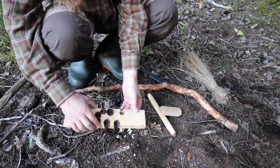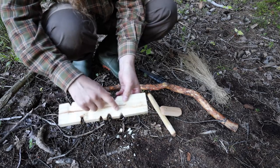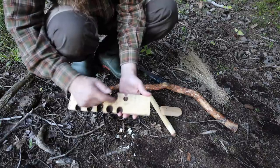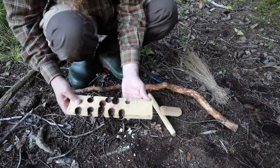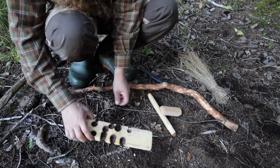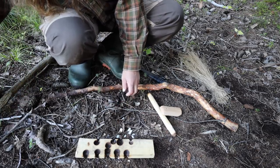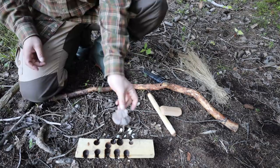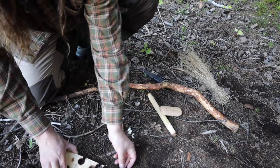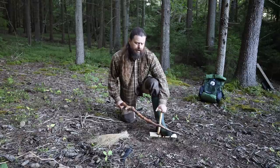Okay, we have made the notch here, right through the board, and we're going to spin the spindle here. We're going to start drilling into the board, and that's the exciting part. We need a leaf, and there are lots around, actually. Let's see, like this, and we'll put this underneath, right? Underneath here.